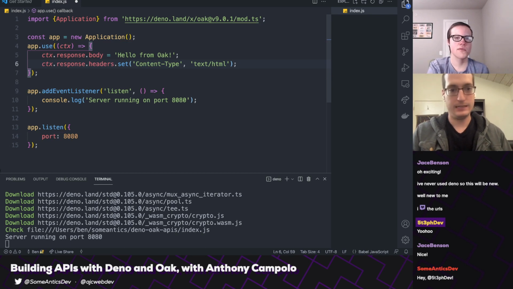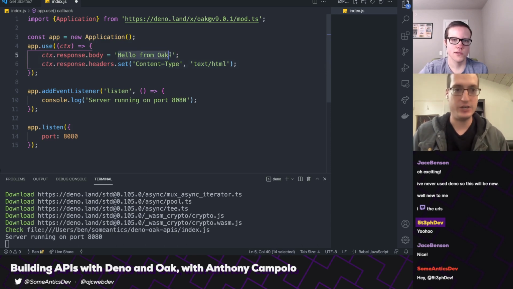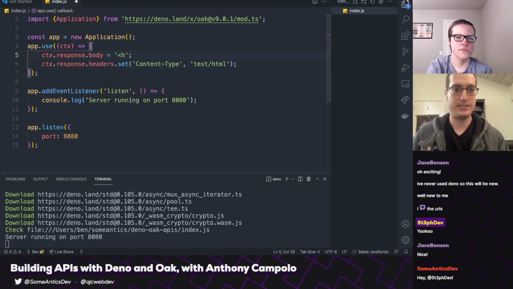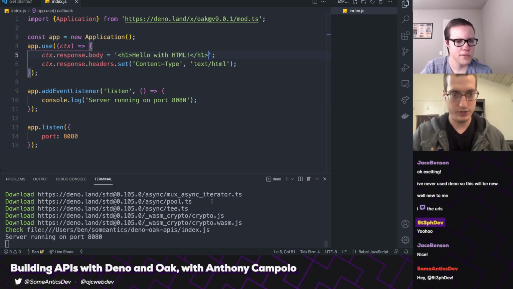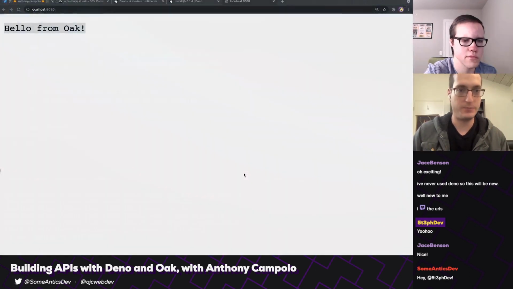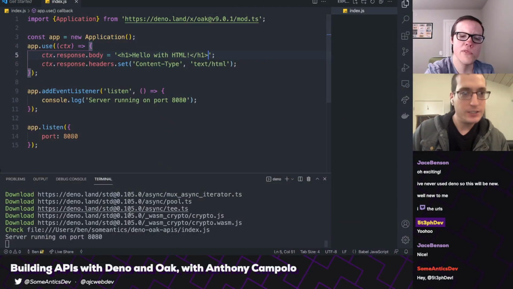All right. And now we can do up in that body, we can throw some H2s or anything like that just around it, and it'll interpret the HTML correctly. Hello, HTML. Okay. Yeah, and that should be all we have to do. So you should be able to save that and then go back to the browser, and now this will be nice and large. Something about the watch mode doesn't seem to be working.